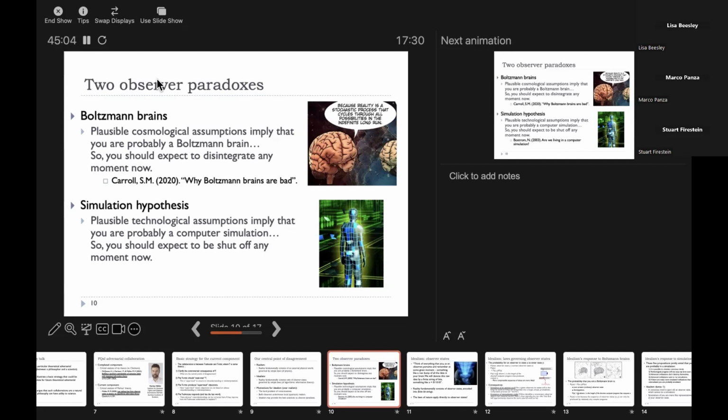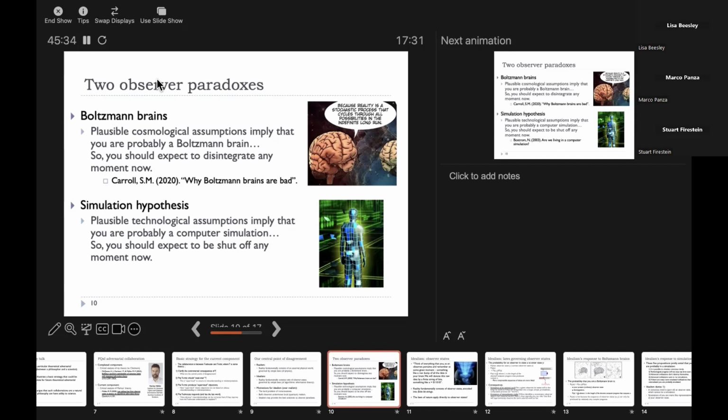Okay, so whatever you think of this, cosmologists, many of them take this seriously, and many of them think that this has practical implications, that you should actually revise your cosmological models to avoid this conclusion that you're probably a Boltzmann brain. Okay, so that's one of the paradoxes. And again, for Marcus, it's only a problem if you're a realist. If you're an idealist, you don't have to worry about this at all. You don't need to revise your cosmological models if you're an idealist. I'll get there.